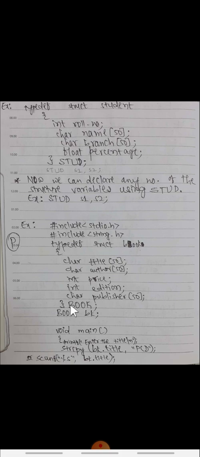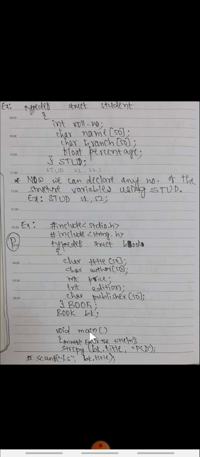So after the right brace, immediately instead of writing a semicolon, we are writing the data type, which will replace the data type struct book. Then we are putting a semicolon, and the data type is book. Along with this data type book, we are declaring one variable, that is bk, and a semicolon here.